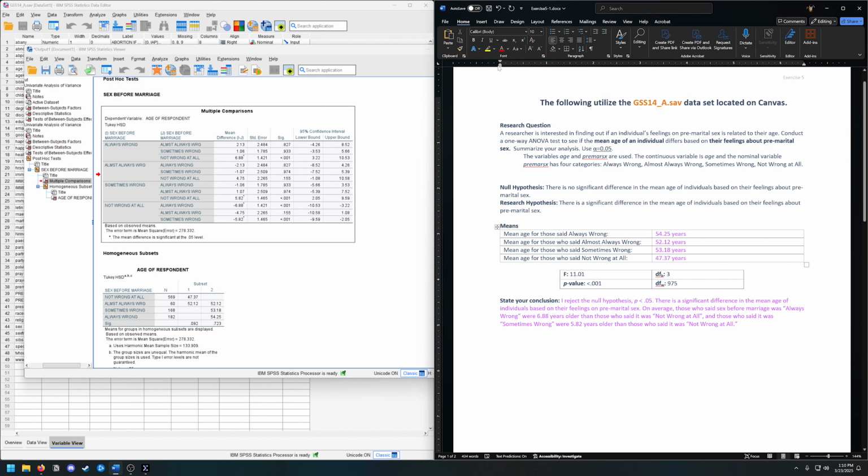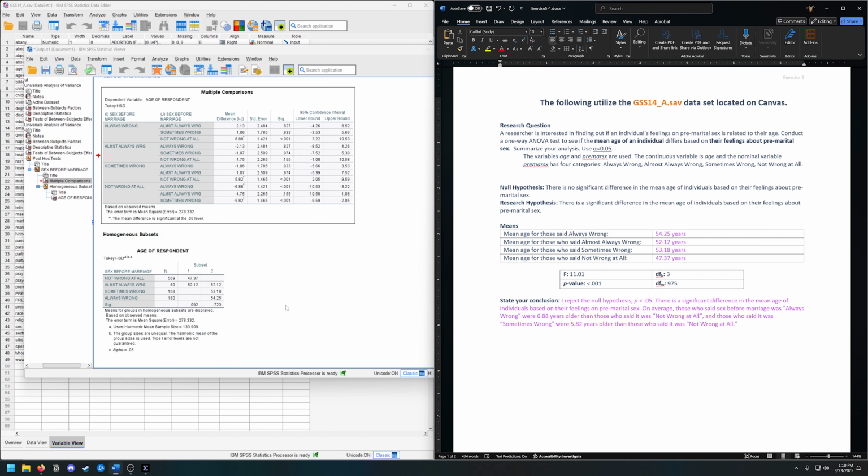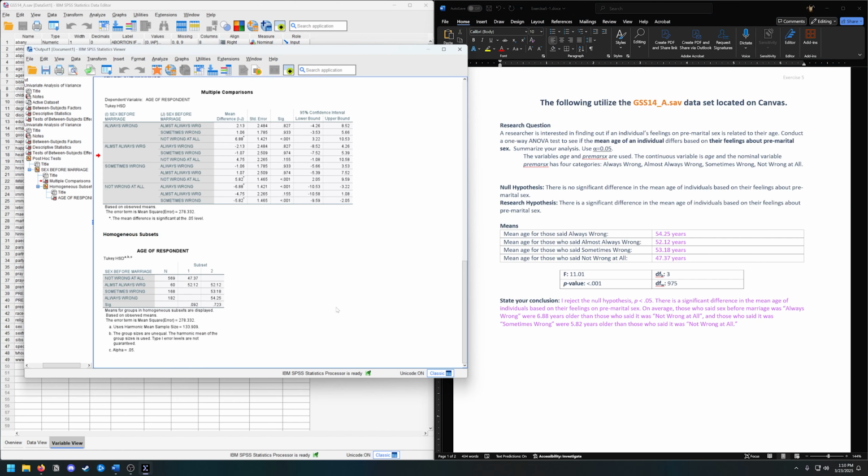Something that I would caution you against is I've seen people just run the post hoc test anyway, but then they end up reporting numbers from the wrong table. So until you really know what you're doing, I wouldn't just run a table unless you know you need it, because it's harder to sift through all of this stuff when you're less familiar with what you're looking at. So this is method 1 for how to run an ANOVA.